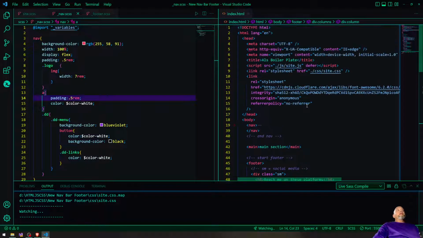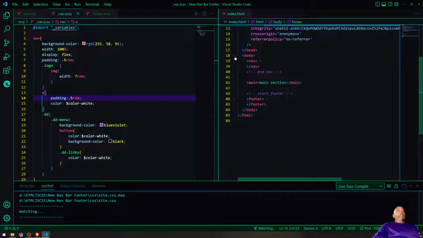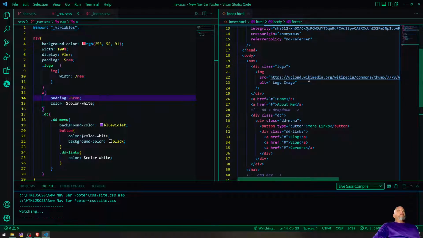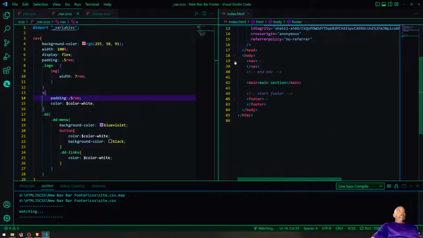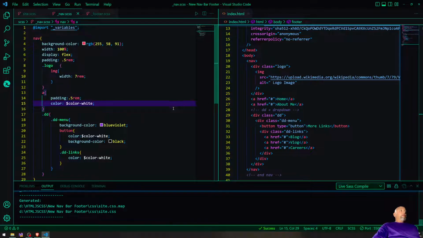So we're going to come back up here to that nav bar. Let's close the footer so we won't get lost. Come back to the nav bar. Let's drop it down. We just close it. If we highlight over here, open and close. Our image in our logo section looks good. So let's save that. And let's save this. And let's look at that. Oh yeah, that looks decent.